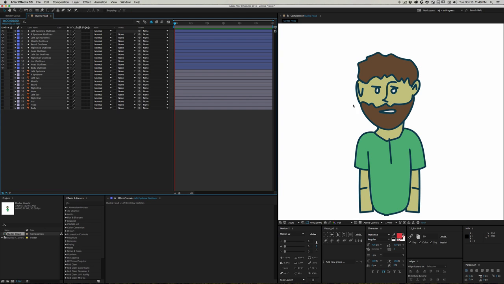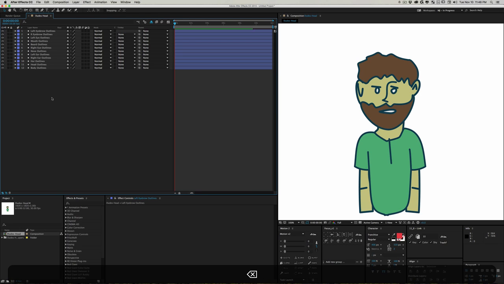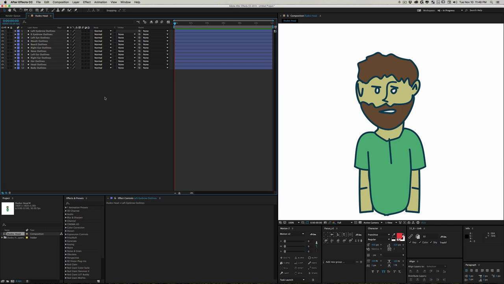This is so we can animate the paths and hopefully change some wonky looking ears and stuff without having to work with these Illustrator files. You can delete these or you can shy them, whatever you want. I'm going to delete them. I don't want to see them. And now we're ready to jump into the rest of the character.